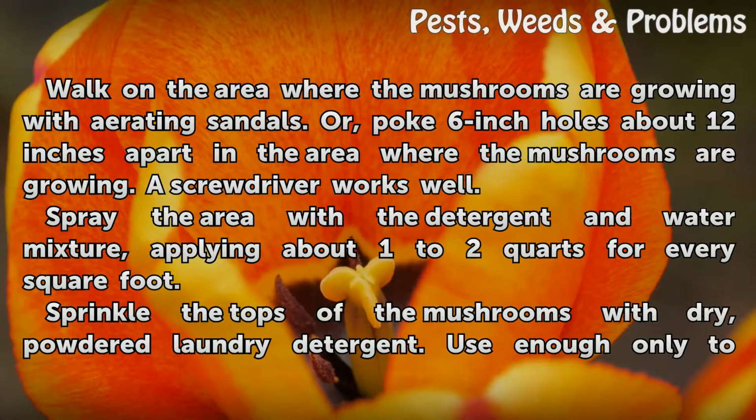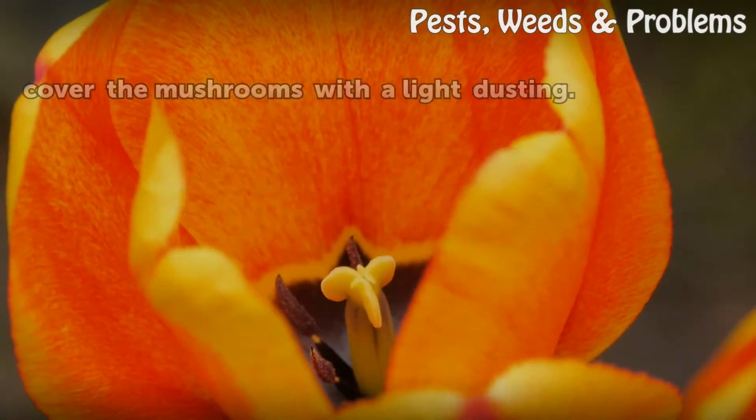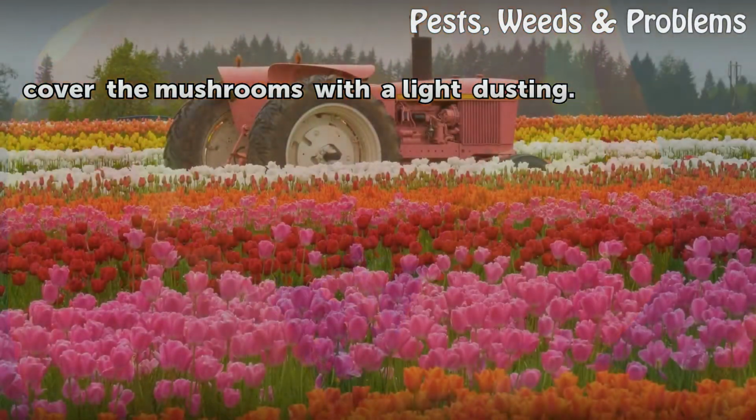Sprinkle the tops of the mushrooms with dry, powdered laundry detergent. Use enough only to cover the mushrooms with a light dusting.